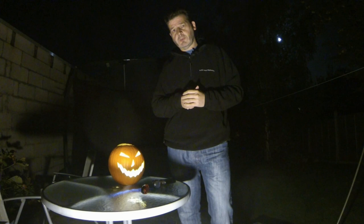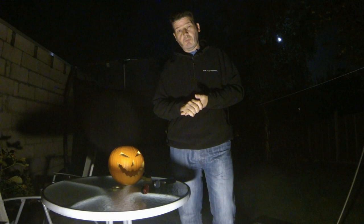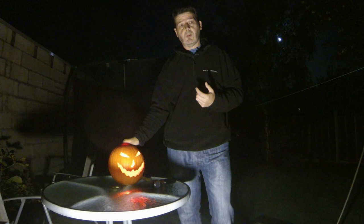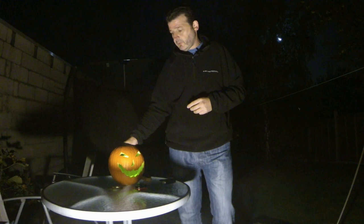The other thing we can also do is have a little fun with lighting. With me I've got this, which is basically a bicycle torch. One of the things it does is it stays on permanently, so we're going to put that inside the pumpkin to get some kind of different effect in terms of lighting. I've also got another bicycle light here and it turns out this one's actually a green colour, so it's going to give us another effect when we put it inside the pumpkin.